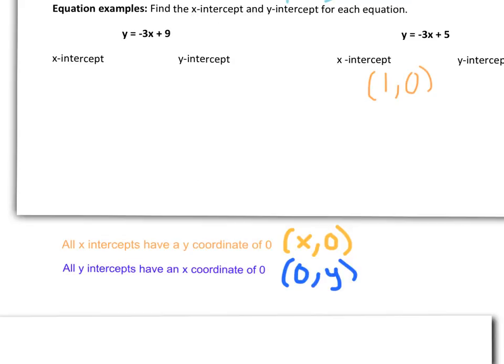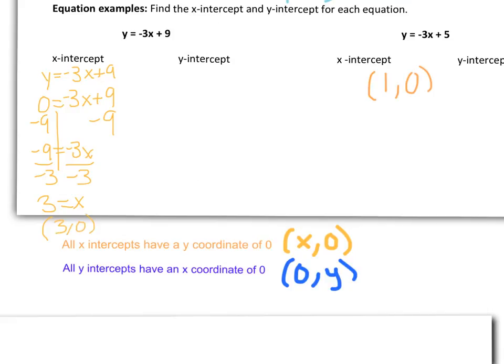So in order to find the x-intercept, I leave x, but I know that my y value is going to be 0. So I rewrote my equation, but instead of y, I put 0, and now I solve for x. And I get 3. So if x equals 3, and I want to write this as a point, then my x-intercept is 3, 0. And you guessed it, if I'm looking for my y-intercept, I substitute 0 in for x. So I have y equals negative 3 times 0 plus 9, which means that y equals 9. It was so much faster for the y-intercept because I had already isolated y.